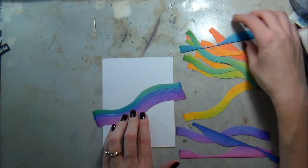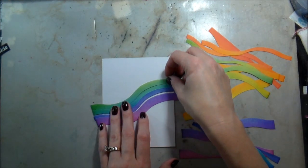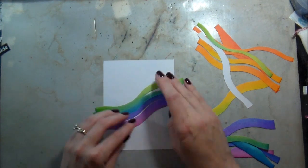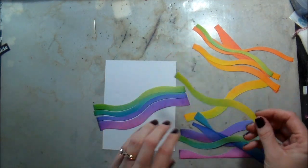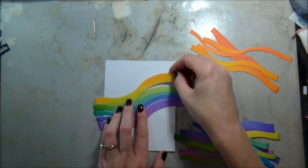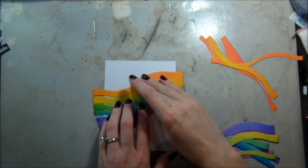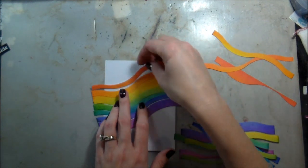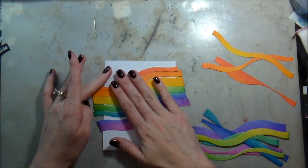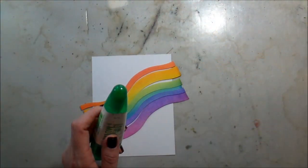They were less traditional rainbow than maybe what I would normally use. If you're looking for a traditional rainbow, I would probably go with festive berries, spiced marmalade, mustard seed. The mowed lawn's still a good green. I still like the salty ocean. You could maybe do faded jeans or chipped sapphire, and then dusty concord. If you want to put some pink in there, still the picked raspberry, that's still the best pink that Ranger's got going. But I knew I wanted it to be a rainbow. It's okay with me that it's a little less traditional.